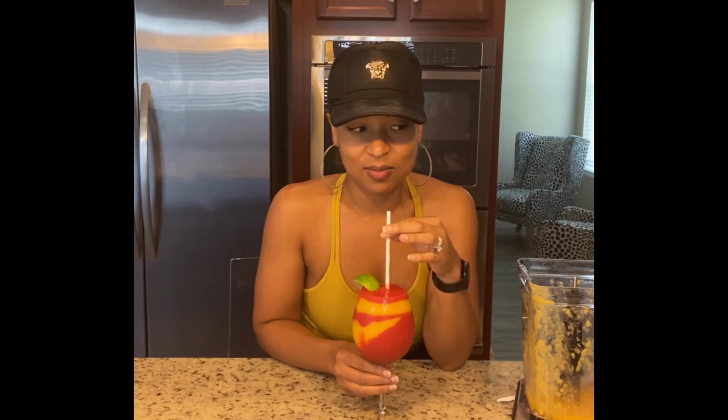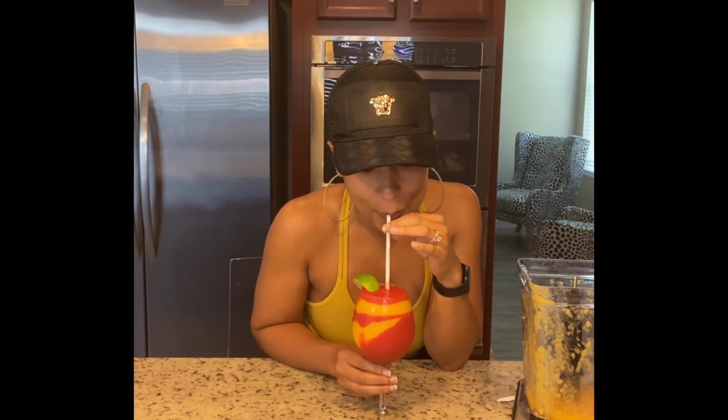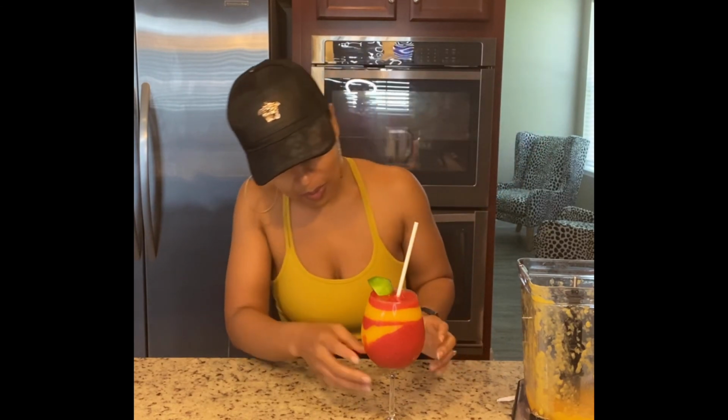Not bad. So I will say that the mango is a little strong. Maybe it's because I put in more fresh mango than necessary, but what's wrong with all fruit? You know, we need a big amount of fruit intake every day anyway, so to each his own. But yeah, guys, this is really good. And look how beautiful it is.